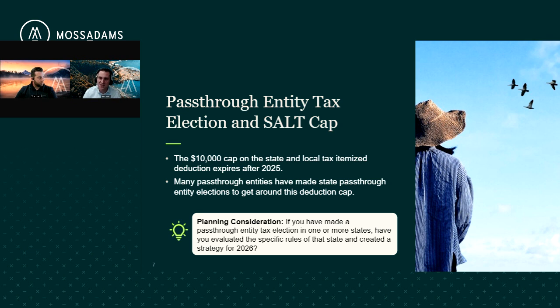Most of these programs are set to expire when the SALT cap goes away, which is at the end of 25. So that'll be nice from a taxpayer compliance standpoint. You won't have to do as much, filing those extra returns to get that benefit. That will just kind of go back in.